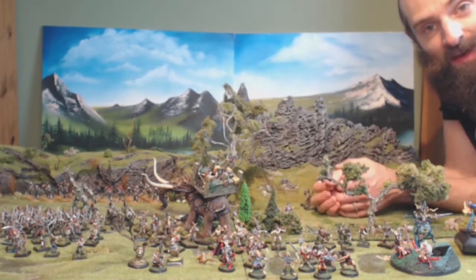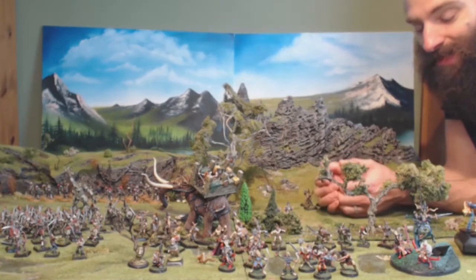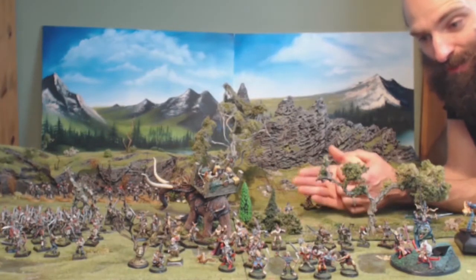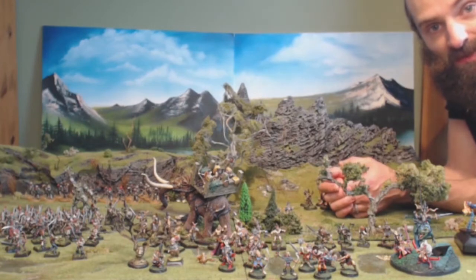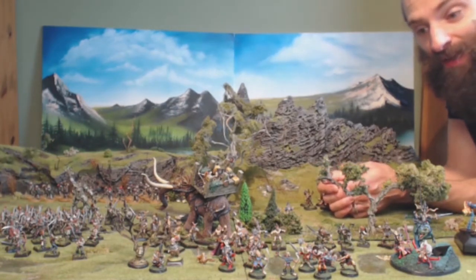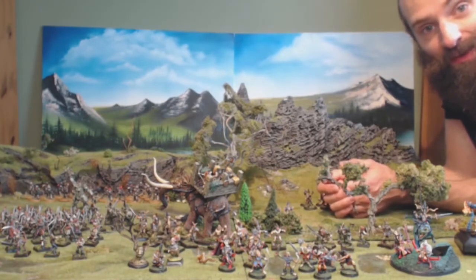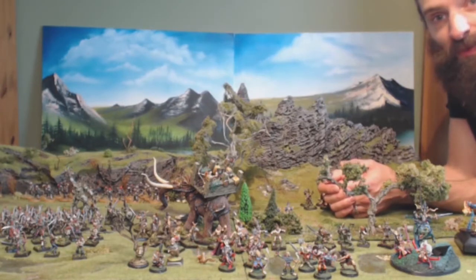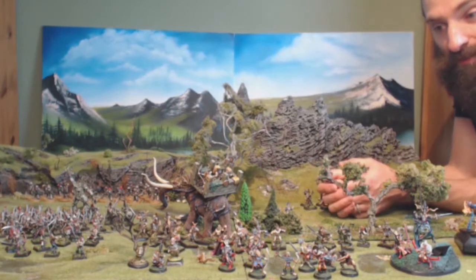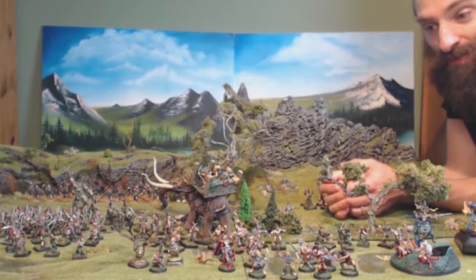So I thought that to mark every 6 months of doing these, we should do a painter's progress video showing the miniatures that have been painted over the last 6 months, and the last 4 of those being lockdown months. I've probably got more painting done than I would have done otherwise, so I have quite a full table here to show you, and I will be concentrating on those things that we haven't yet seen, because we've already covered a few things in the videos.